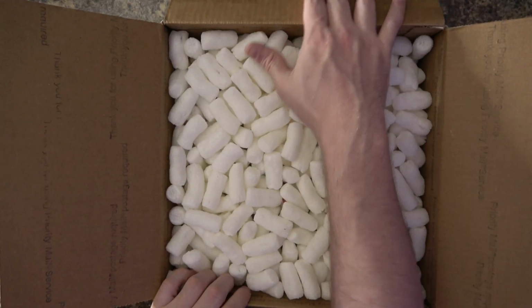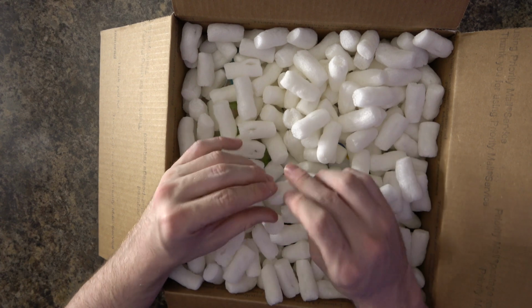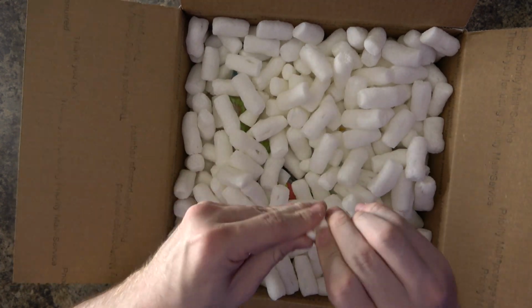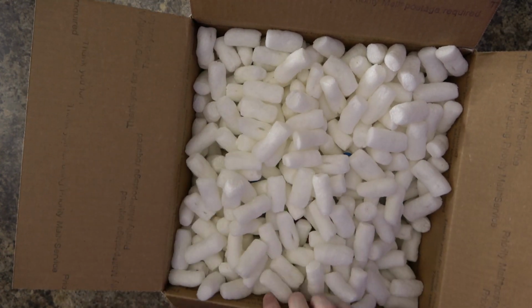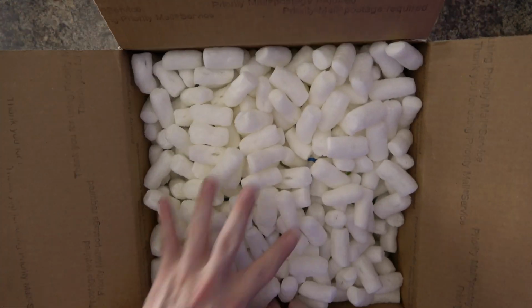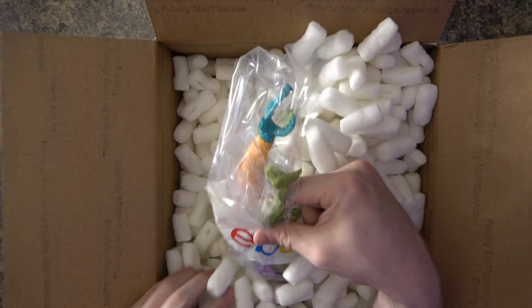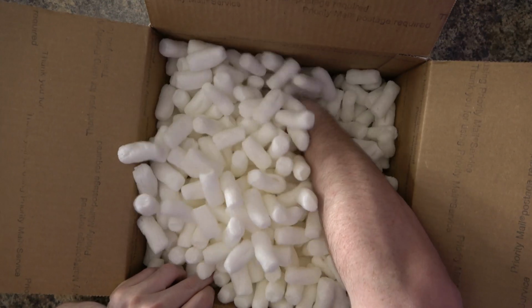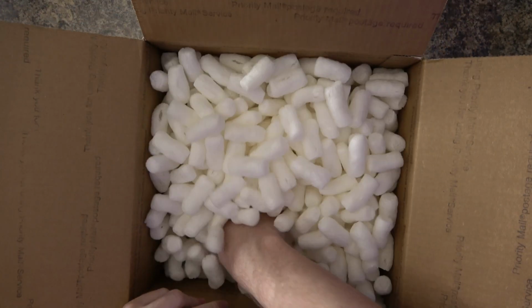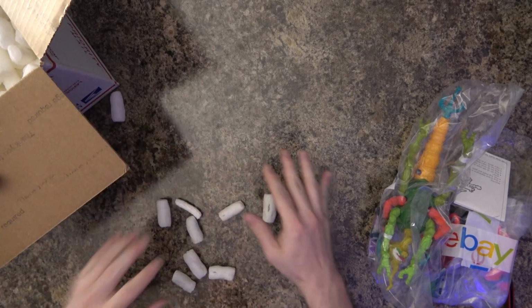It's kind of funny I'm talking about that because I just remembered that I think I know what this is, because this was a big box, and I was saying to myself, what is in such a big box? First of all, it does have the little Cheeto type peanuts that I really love. They don't get crumbly, they just go into a little bitty ball. But this is actually a really funny thing. I was gonna see where I could put these peanuts so they don't get everywhere. I'll just take a few out here, because I was just talking about getting things and being sad because you got a duplicate, and that's exactly what this is. Make sure I got everything here. I will double check to empty this box out to make sure I'm not missing anything, but I think that's all of it. And unfortunately, it is a duplicate of something I just recently acquired.